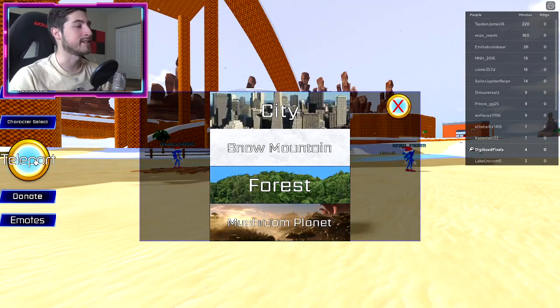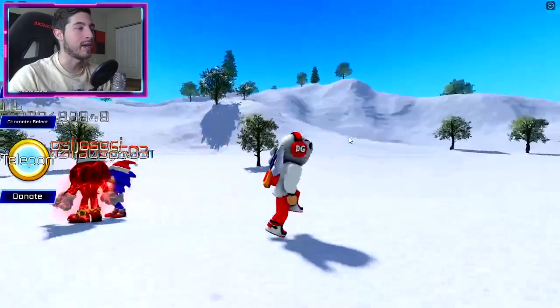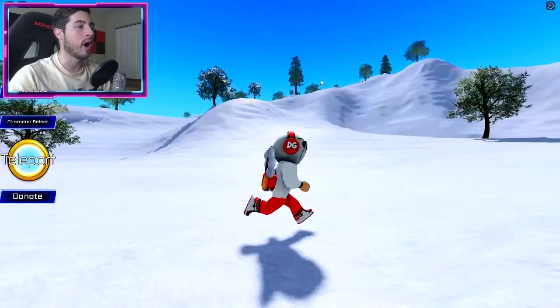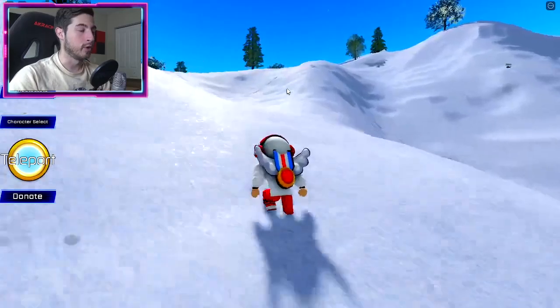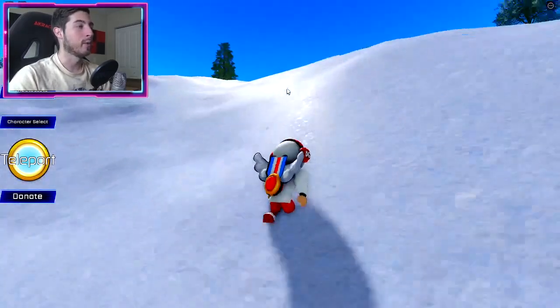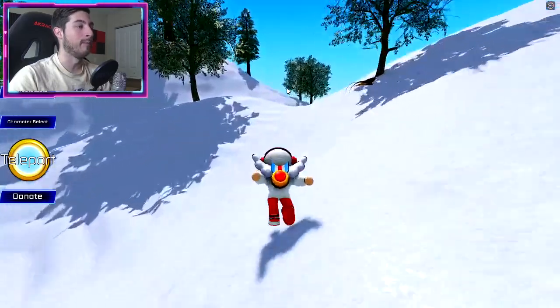So what we're going to do is actually open up teleport and go to the forest. Alright, so once we're at the forest location, we're going to go up over here to the big tree on top of the hill, the North Pole. That's right. We're gonna go and get ourselves Kid Knuckles at the North Pole.